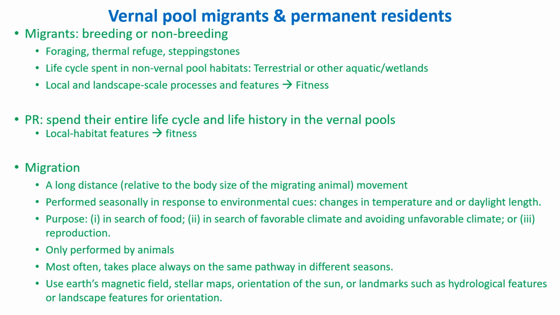Most often, migration is known to take the same pathway. Now, this is particularly true for most of the birds that are migrating across different wetland habitats, but for pond breeding amphibians, we don't know how true that is. That's kind of a conjecture, a guess, rather than factually validated. And whenever they do migrate along the same pathway, those animals could use a combination of cues. It could include magnetic fields, the Earth's magnetic field, could use the stellar maps, right? Kind of orienting themselves based on other celestial bodies, and with respect to orientation to the sun, or using other landmarks, particularly hydrologic features like other wetlands and streams in the landscape.